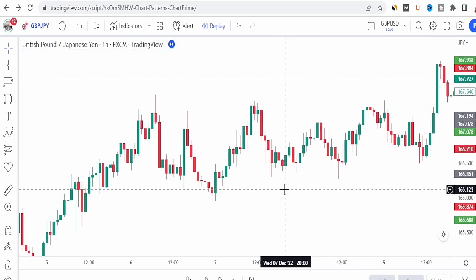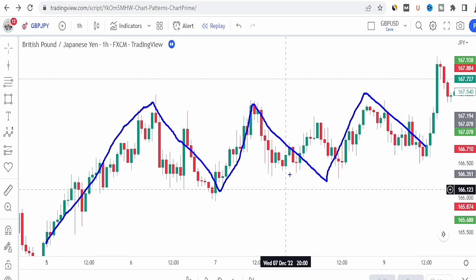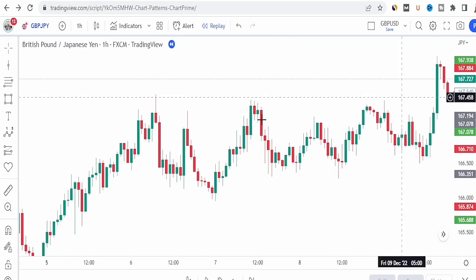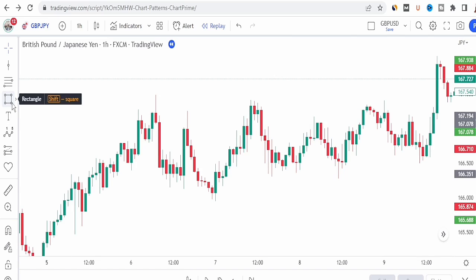So if you look at this chart right here, you can see that this market was moving in a downside direction, and it makes a pullback. It makes another impulsive move, a pullback, impulsive move, pullback. But if you notice, all these moves right here are not able to break past this zone right here, which shows me that this zone is a very strong zone, which means this is what is called a triangle pattern, break and retest.